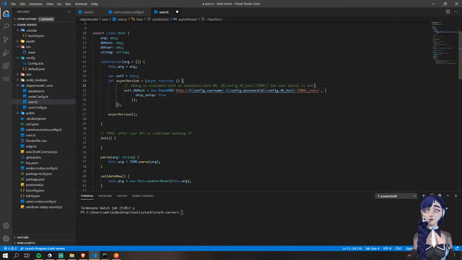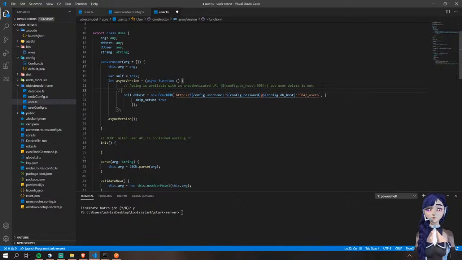With not, so this is a to-do because I don't want to make DDoS for users and databases, which is fine for now.